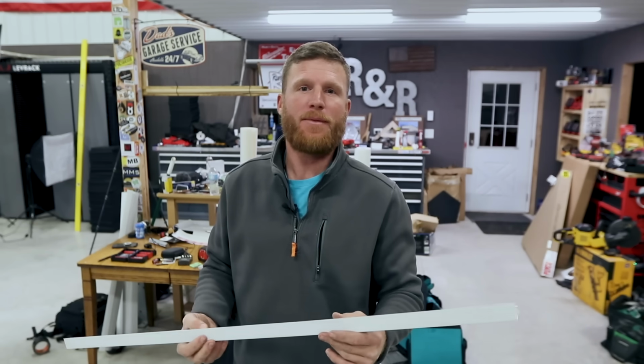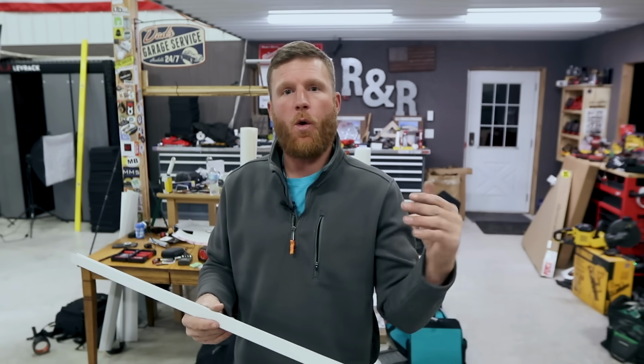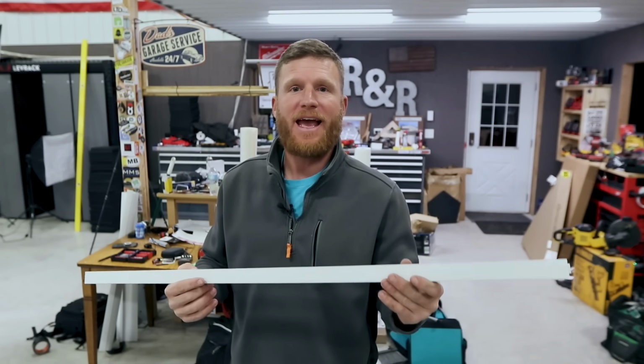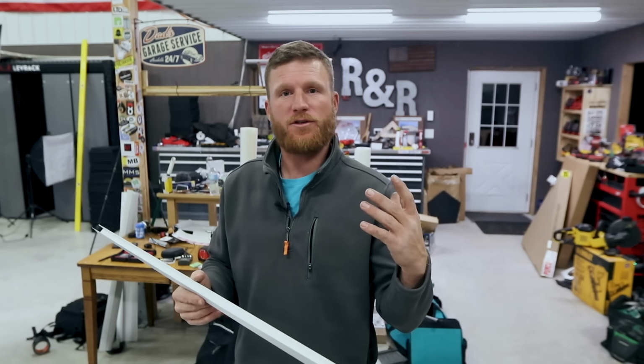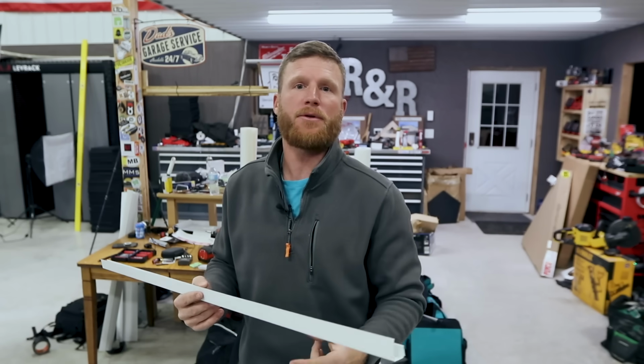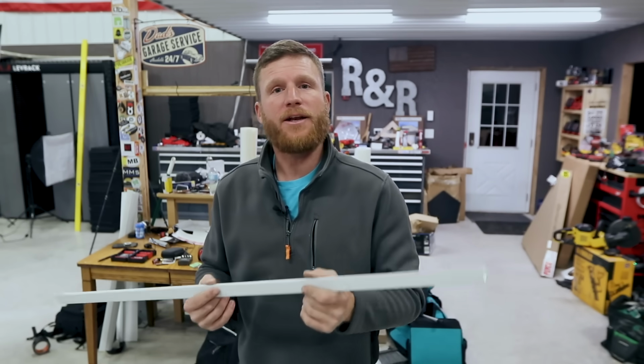Probably the most common piece of trim that anybody uses on a metal building or a vinyl sided house, whatever it is. J channel is so common, and it never hurts to know how to bend it. Even though it's the most simple, I think it's worth pointing out how to bend it. It's two simple 90 degrees and a hem. So there you go. Let's go ahead and we'll look at another trim.